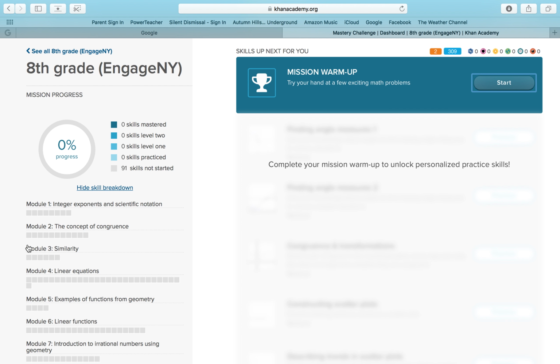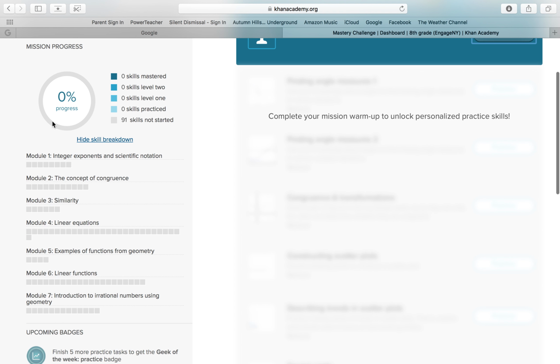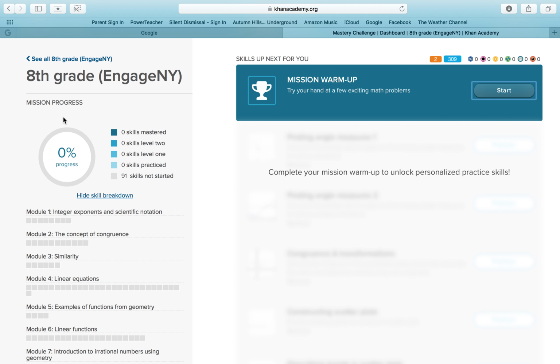You can see over here that these are the things that you're going to be learning, and this is the percent of progress through that unit. So when you get to 100%, that means that you've worked through 100% of that 8th grade curriculum through Khan Academy. Okay? All right, so I hope that I helped you in figuring out how to get yourself logged in, connected with the coach, and going through the correct information up there.